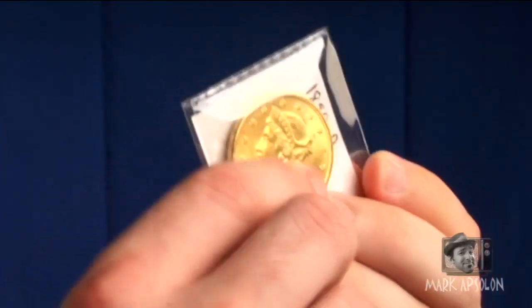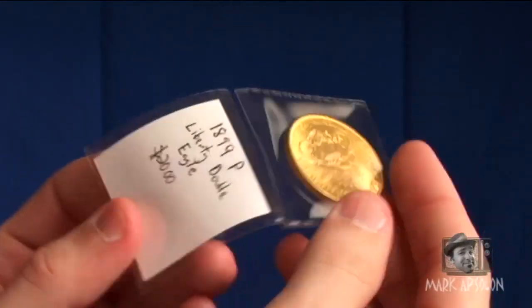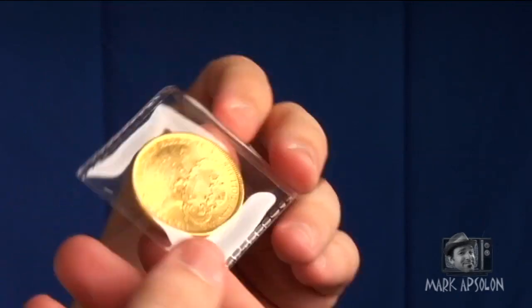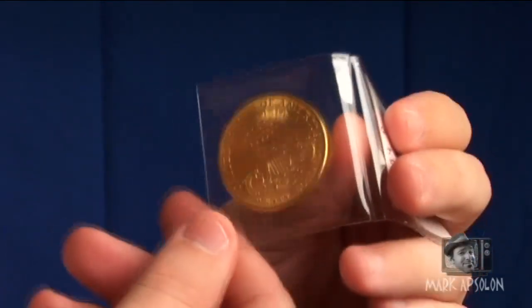It's the price, because the spot value of gold right now is very high, and you're probably not going to find a Liberty Head Double Eagle for under $900. So be aware that you're going to shell out some major cash for these coins because they're very expensive.